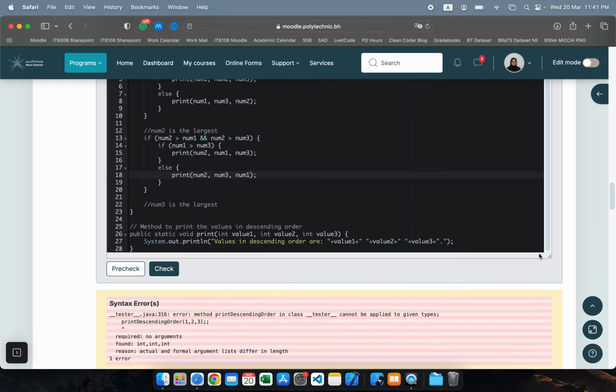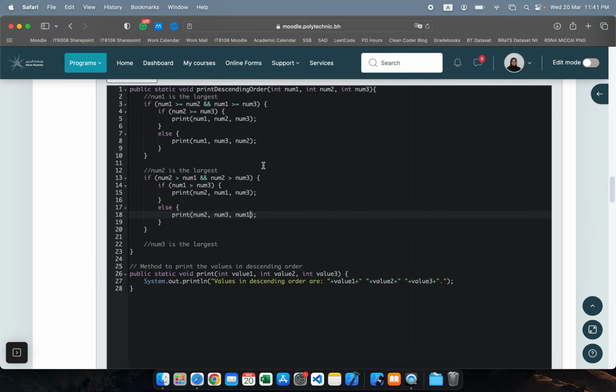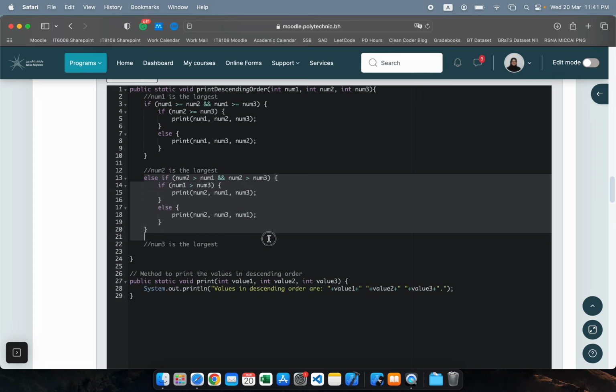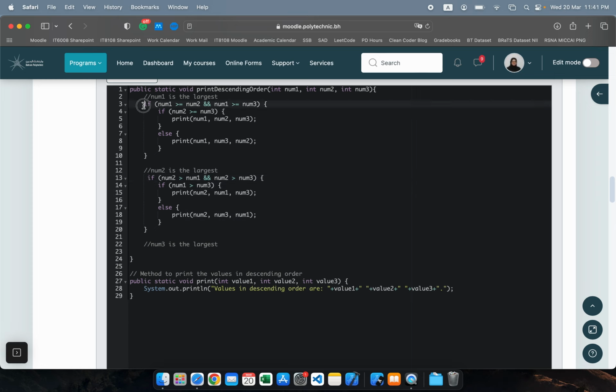This is when we assumed num2 to be the largest one. And then the last thing is, one mistake that I've made here: we need to write else. If this match was found, we don't want it to continue checking anything else. If you don't write else, what happens is it checks this, and if this was true and you found a result from here, fine, but because there is no else, it will still go through this one.